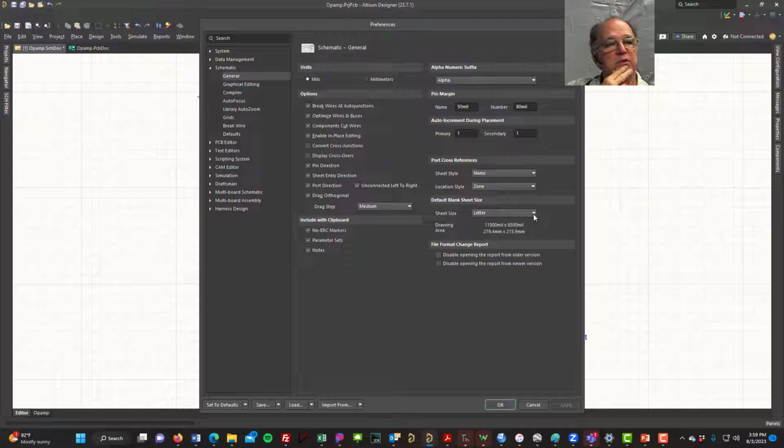It is possible to use other sizes that we have here in the States, like legal size. If I leave it on letter, letter size paper is 8.5 inches by 11 inches. You see it says 11,000 mils and 8,500 mils. A mil is a thousandth of an inch, 0.001 inches. So they're telling you that this is 8.5 by 11 inches. If I somehow had a bigger schematic and I had legal size paper, now look, it's 8.5 by 14, just 3 inches longer. But you would have to have that size paper in your printer in order to do that. So I'm going to go back to letter and tell it OK.